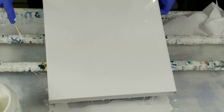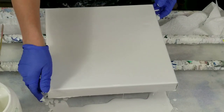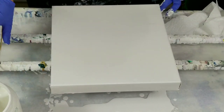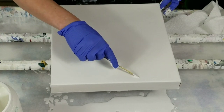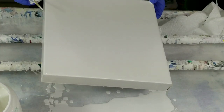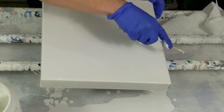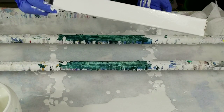There are lots of little bits of gunk because it is the end of that jar. So those are the old, oh my gosh, but there is a lot. But that's just because, as I said, it's the end of the jar. There's nothing wrong with the paint or the Floetrol, it's just older paint.